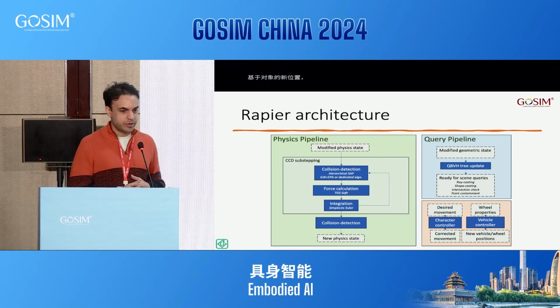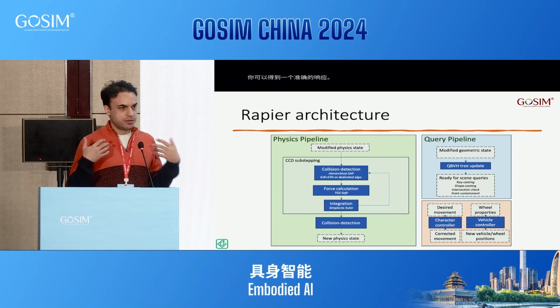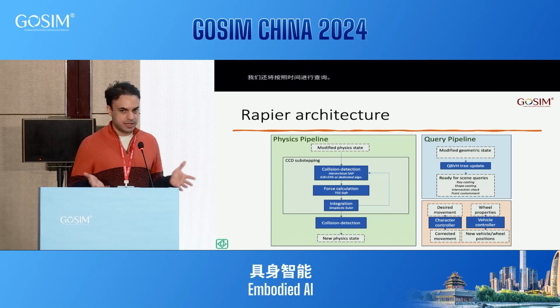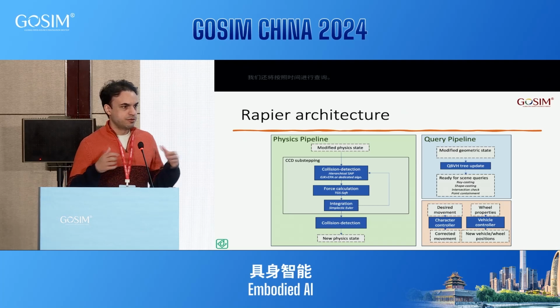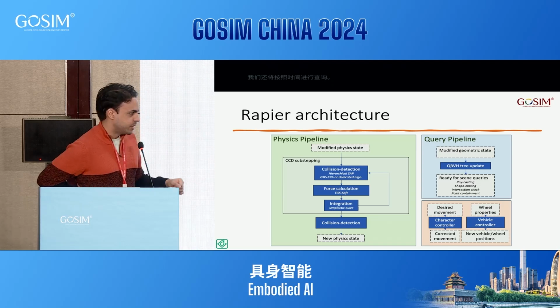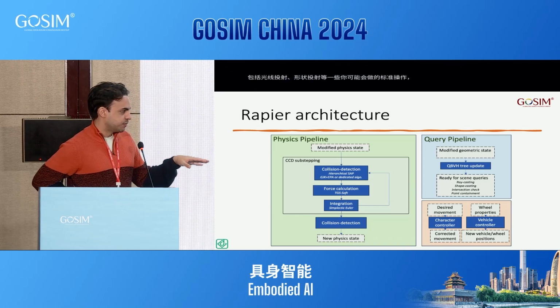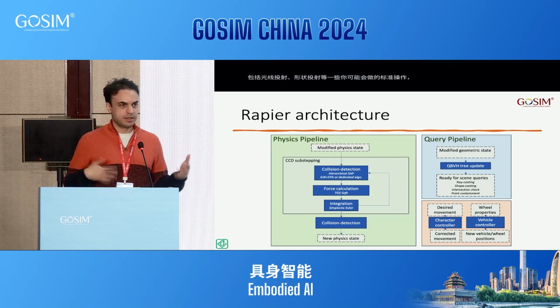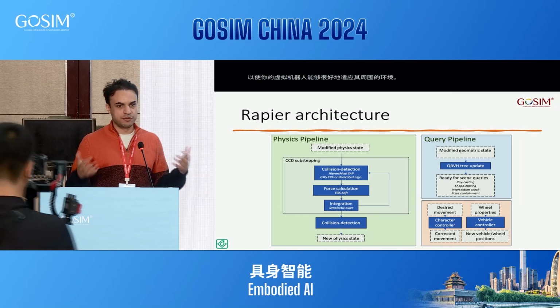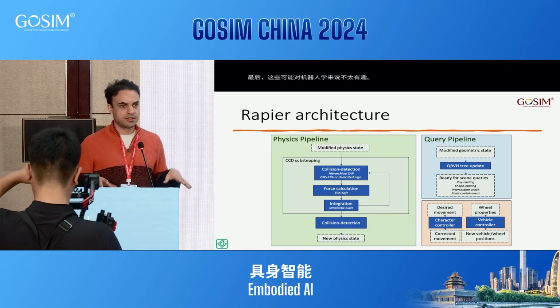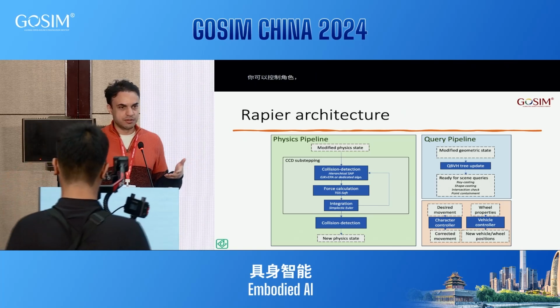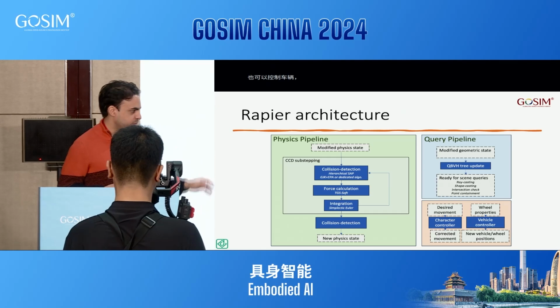And you also have a query pipeline, which will allow you to run static geometric queries on your scene, which includes raycasting, shapecasting, some very, very standard operations you might do to make your virtual robot aware of its surroundings. And finally, and these ones are probably less interesting for robotics, you have a character controller and a vehicle controller, but these ones are kind of fake behavior, the kind of things you do in games, but which are not based on any actual mechanical or realistic behavior. So you can probably ignore these two.